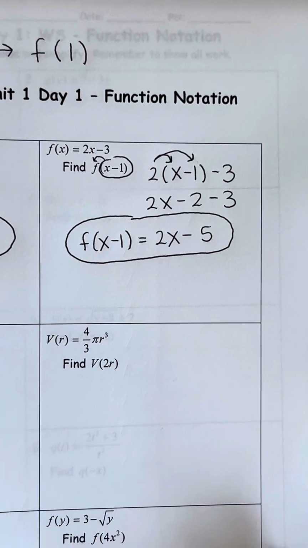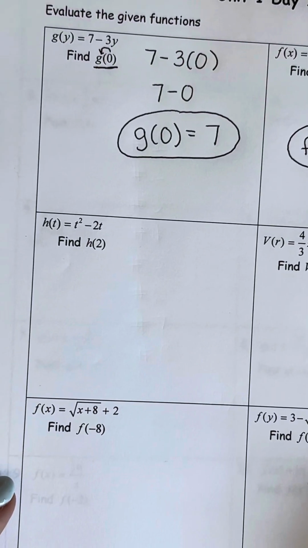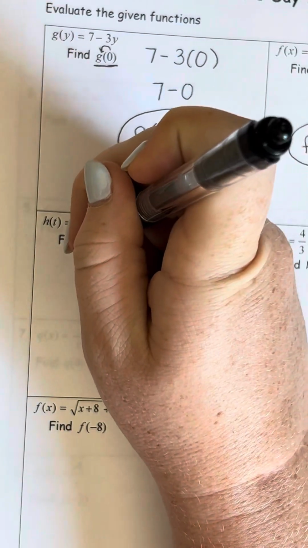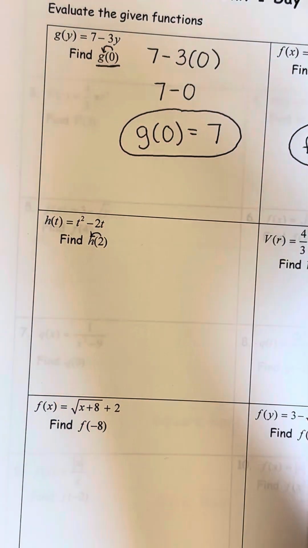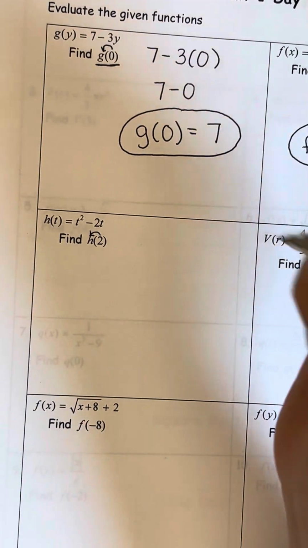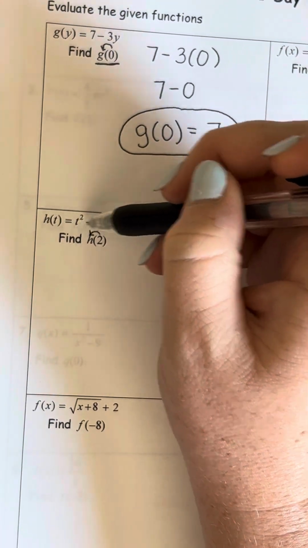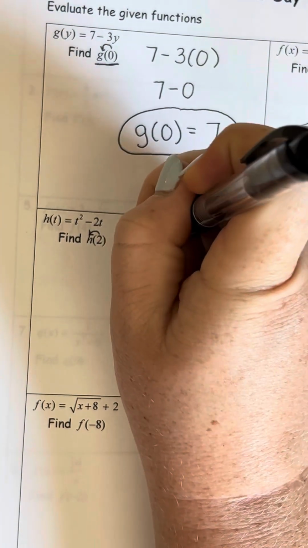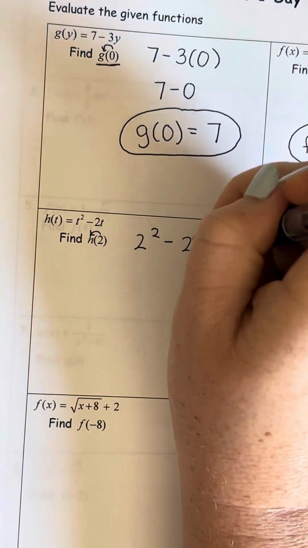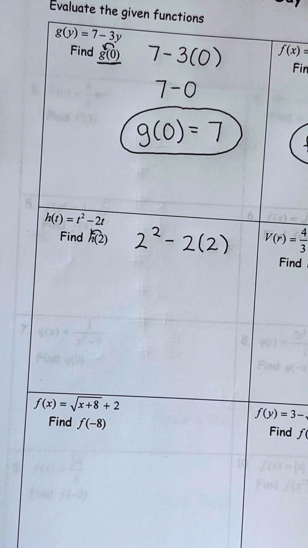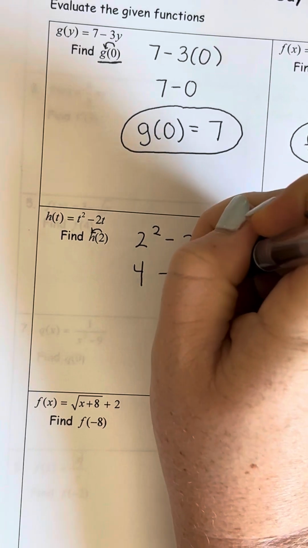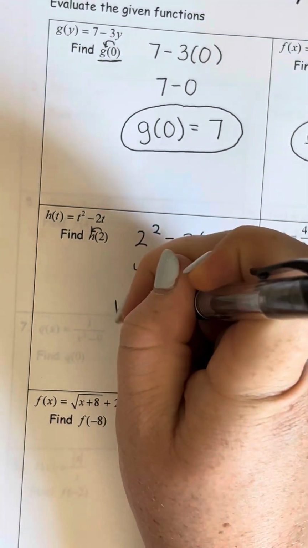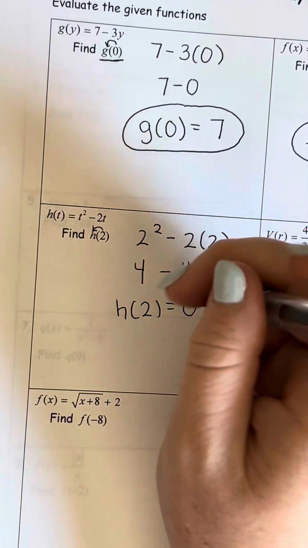Okay, gonna pick up the pace a little bit. So if you look at this next one, you have h of t is equal to t squared minus 2t, and it wants you to find h of 2. So you're gonna take 2 and plug it in. Now when you plug it in, you plug it into any place that you see that variable. So we said this was h of t, so we're plugging it in anywhere we see a t. So we're gonna have 2 squared minus 2 times another 2. So we plugged it in for both t values. 2 squared is obviously equal to 4, minus 4. This is gonna end up giving us that h of 2 is equal to 0.